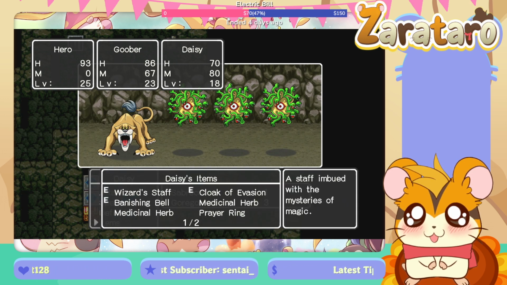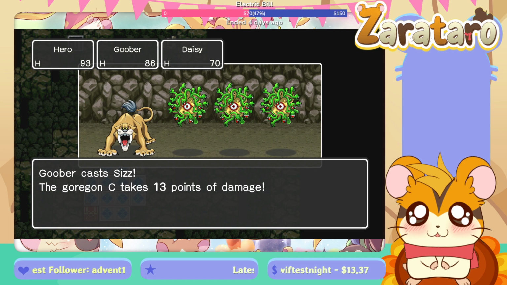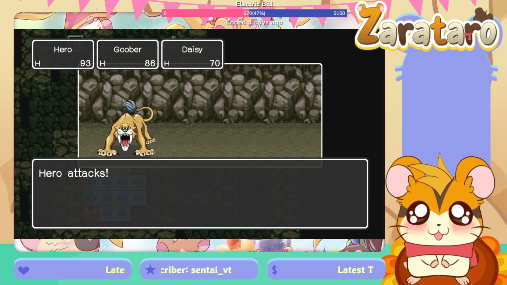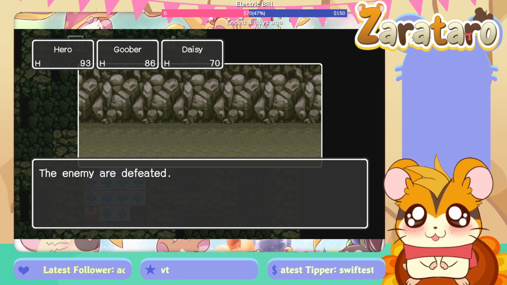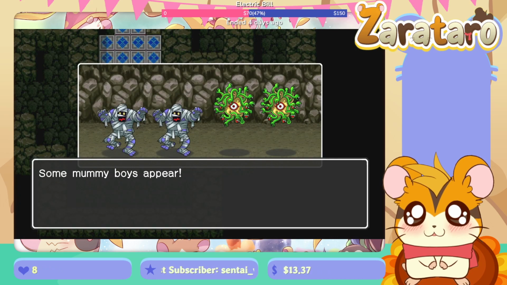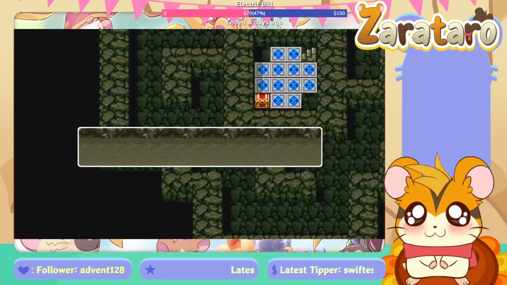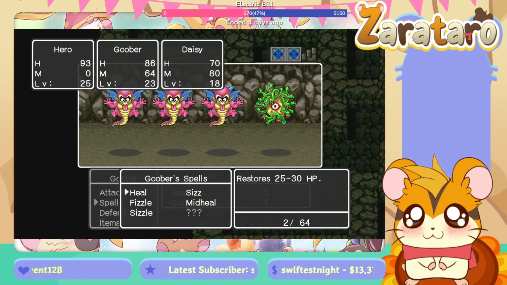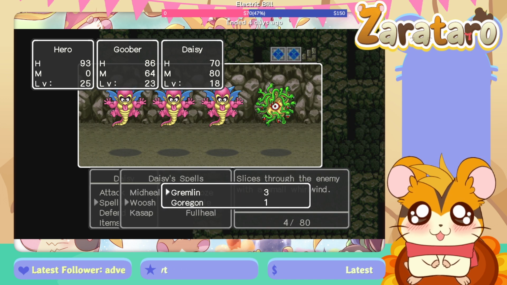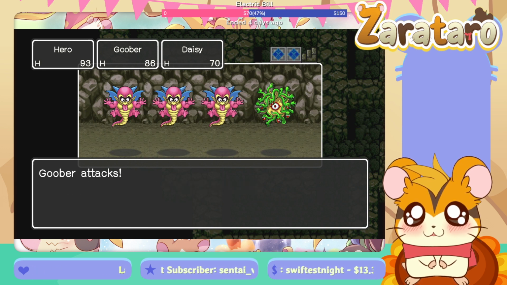Let's see, we can probably get away with it. Did it work? Yay, it worked. Yeah, so just using the wizard staff does Sizzle for no mana cost, which is pretty great. Let's do that. I like these gremlins, they're kind of 50-50 on whether or not they take spell damage.